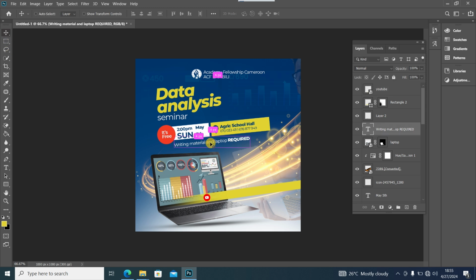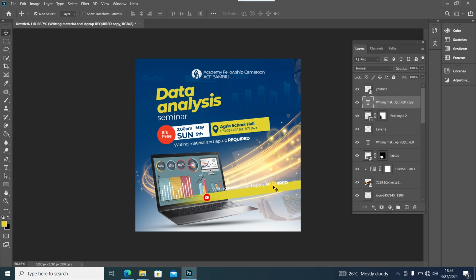So I'll create a copy of this text up here by pressing Command or Control T on my keyboard. I'll just bring it here. Okay, let me locate this. Okay, I'll take this text layer and I'll position it above that like that. And here I'm going to type in the name of the YouTube channel, afecam.tv like that.